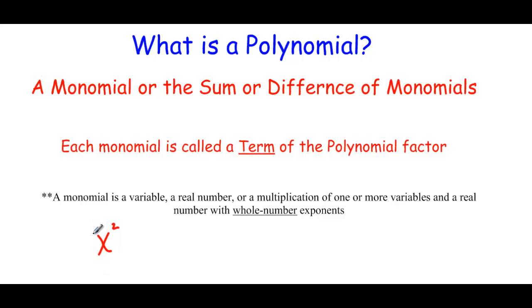So what we're going to be dealing with, for example, is x squared. That's an example of a monomial. I could put a -3 in front of it. That's a multiplication of a variable and a whole number. It has a whole number exponent. That's a monomial. But as soon as I add something else to it, say 4x, this is now a polynomial. Poly meaning multiple. Okay, so I have more than one monomial. So what we're going to be dealing with today is graphing a string of these together, which we call polynomials.